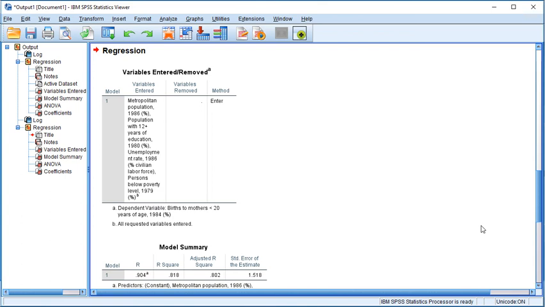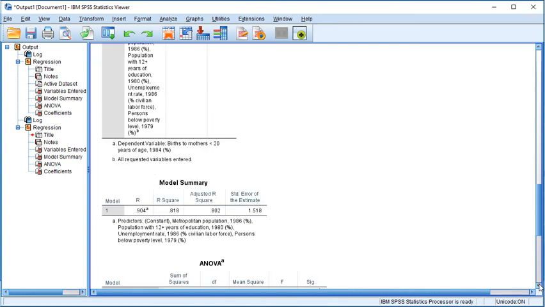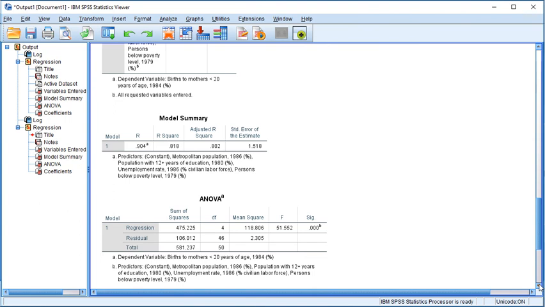Scroll down a little bit, we see the model summary, that's goodness of fit. We notice 0.818 is the R-square value, so the regression model explains about 82% of the variation in percent of births to young women. So what we see here is a greater goodness of fit. Adding the additional variables does help to explain more variation among the states in percent of births to young mothers. You also have seen here an adjusted R-square, which was reported before.